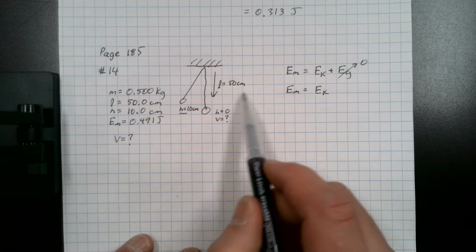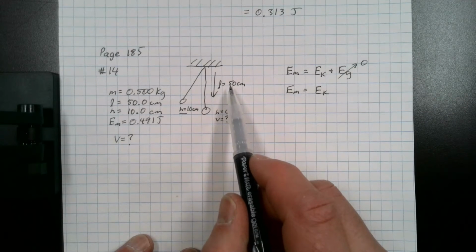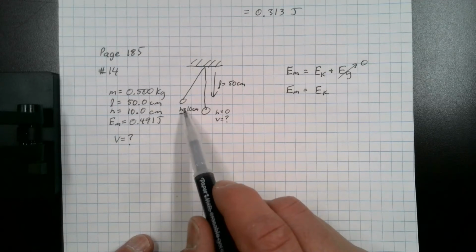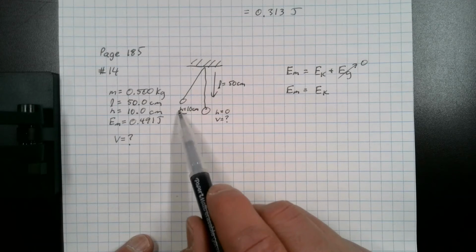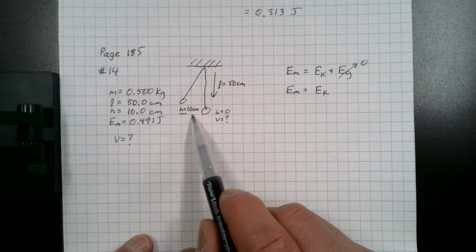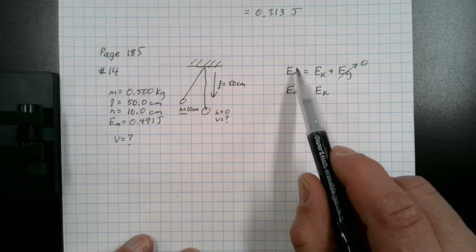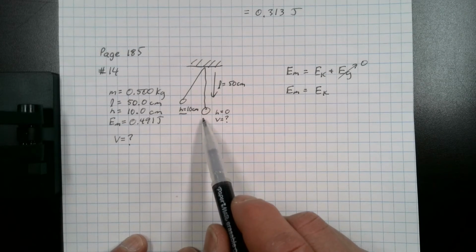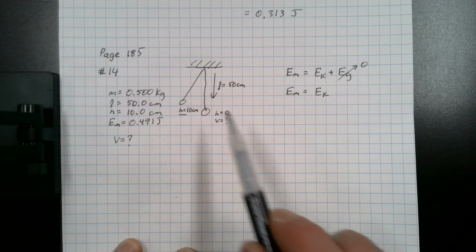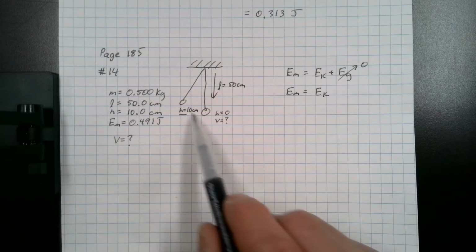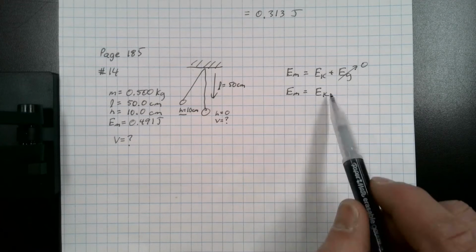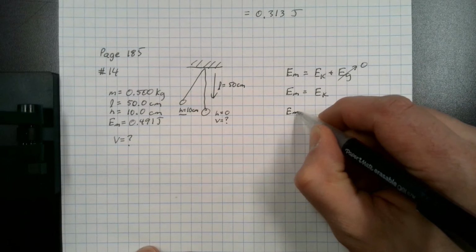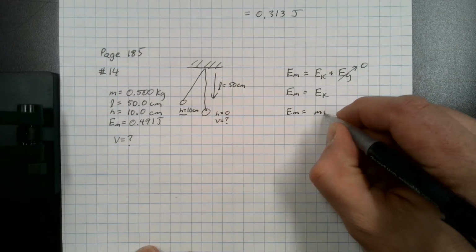So they gave us the 50 centimeters for no particular reason. We could talk about the mechanical energy at the start, made up of the gravitational plus the kinetic at the start. But since they gave us the total mechanical energy, as it falls down, the mechanical energy does not change. Nothing's doing work to remove mechanical energy. So when it gets to the bottom, that mechanical energy has stayed the same, so it's all got to be kinetic energy.